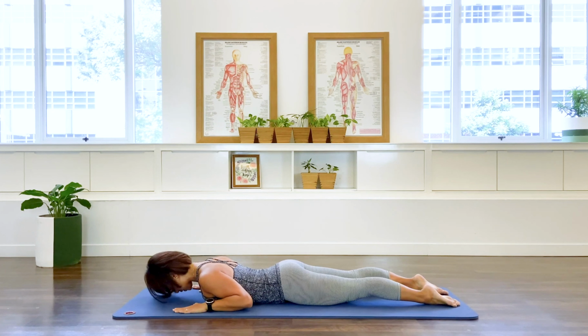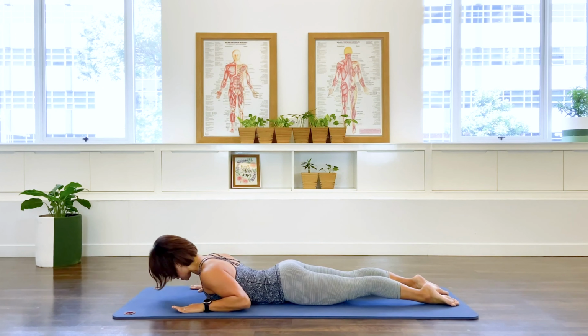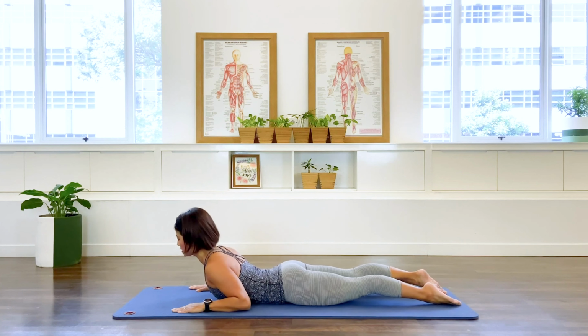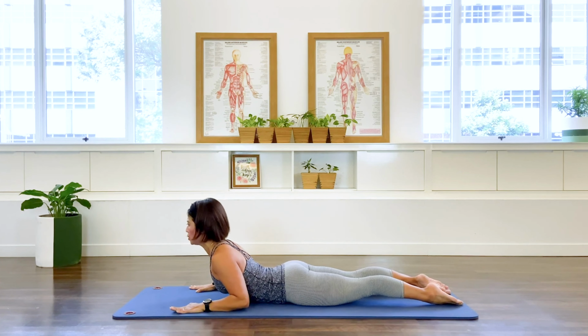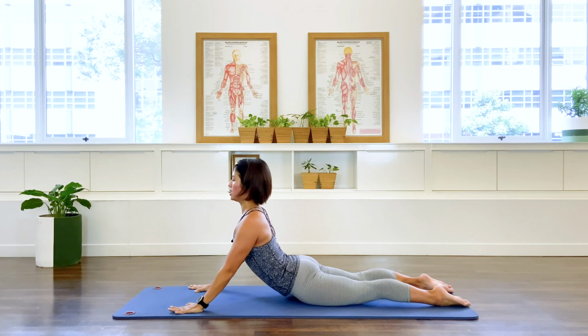Okay, bring your forearm to the side of your shoulder, elbows reaching out, neck is long. We're just gonna do some swan here. So, we breathe out to pick up the belly. Inhale, lengthen the shoulders down. Lift the head and the chest up. Coming into your maximum mid-back extension, a thoracic extension. And you can push up to wherever you feel comfortable today. Pick up the center, neck is long, back is long.